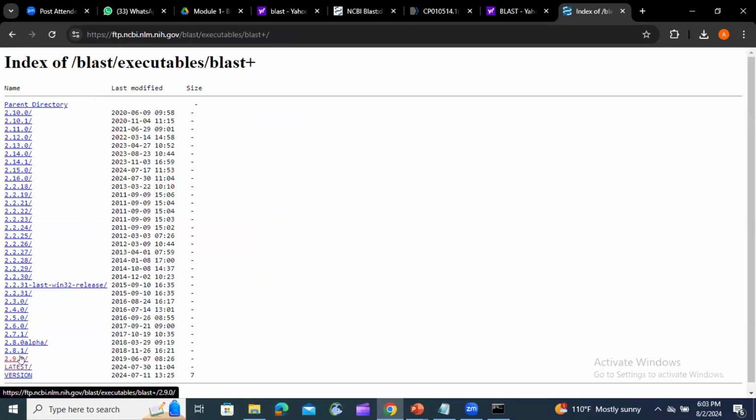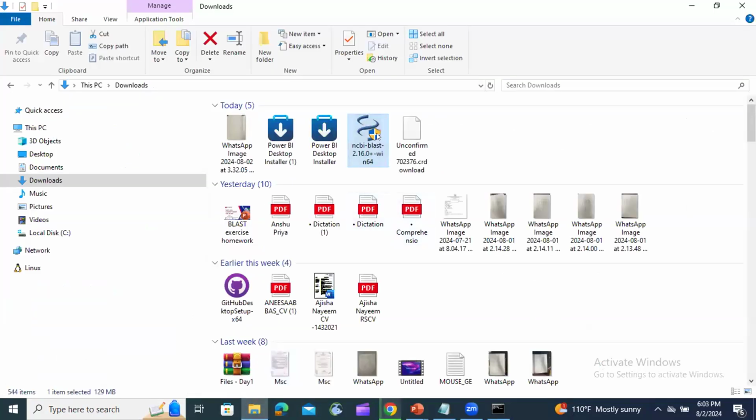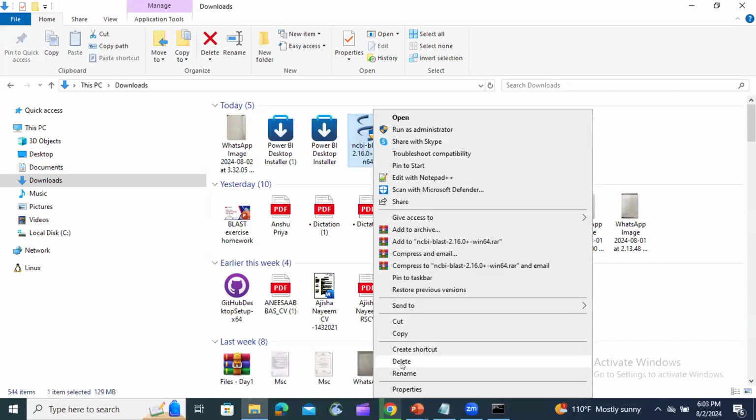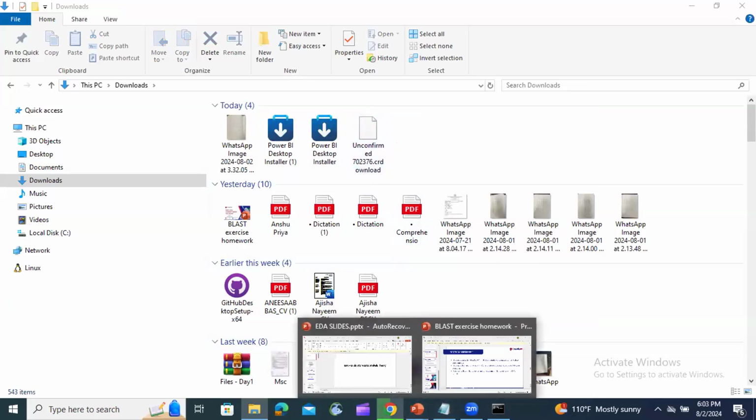Maybe you can go for this 2.9.0. Before that, just delete this file from here. Okay, just delete. Let's check whether the new one will install properly or not.